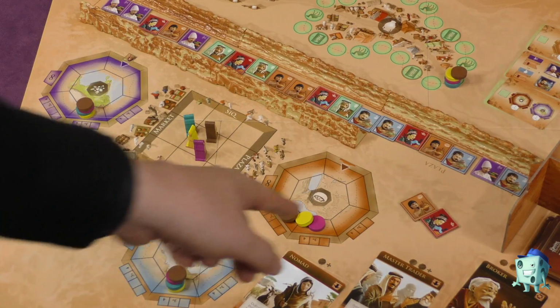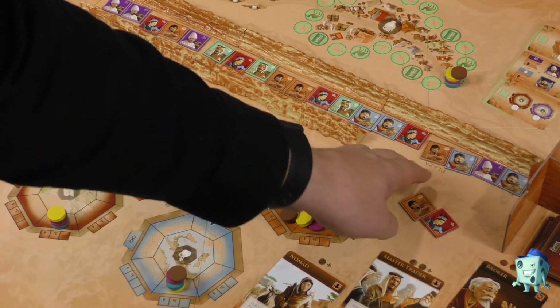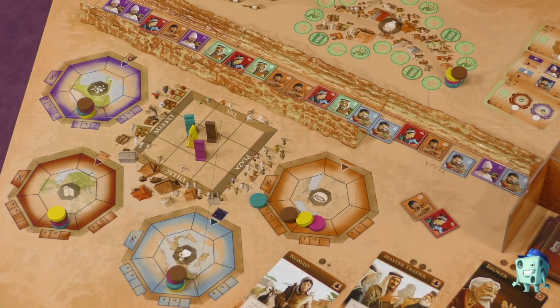Well, the plaza action allows me to take 2 of the tiles here. The Siq action lets me take 1 tile from the Siq. So the Siq gives you more options, but the plaza gives you more tiles.